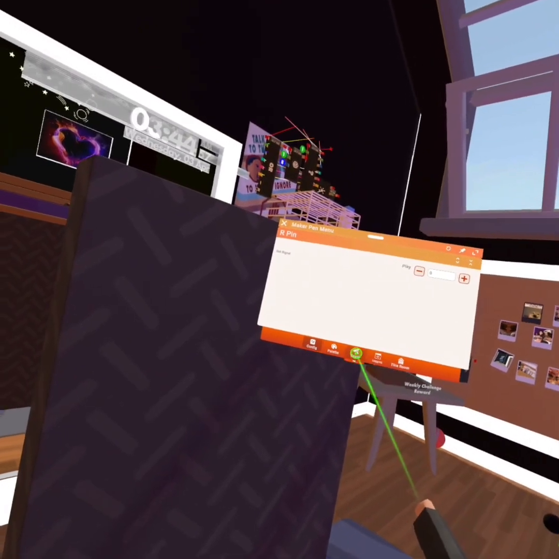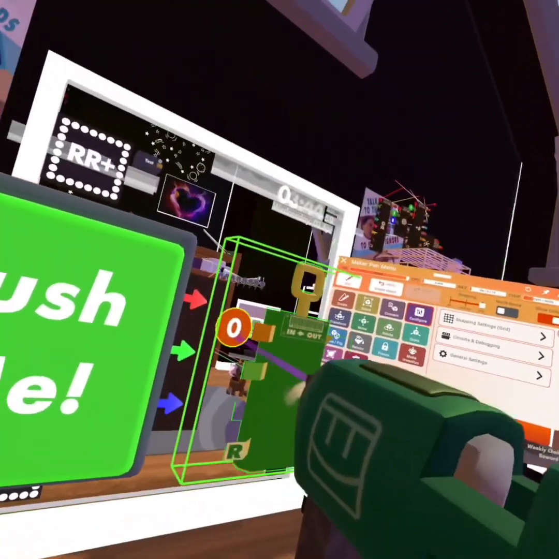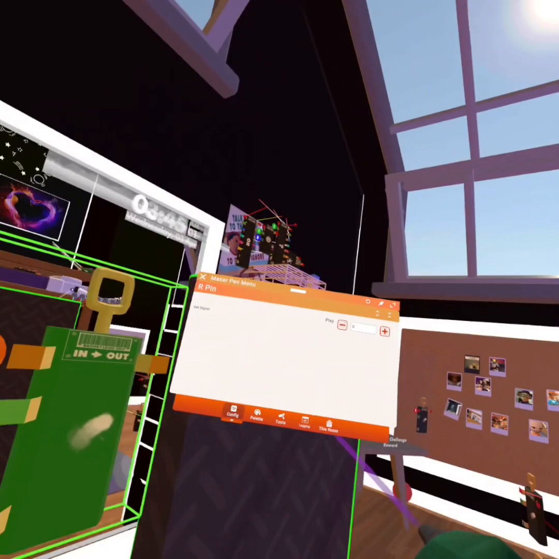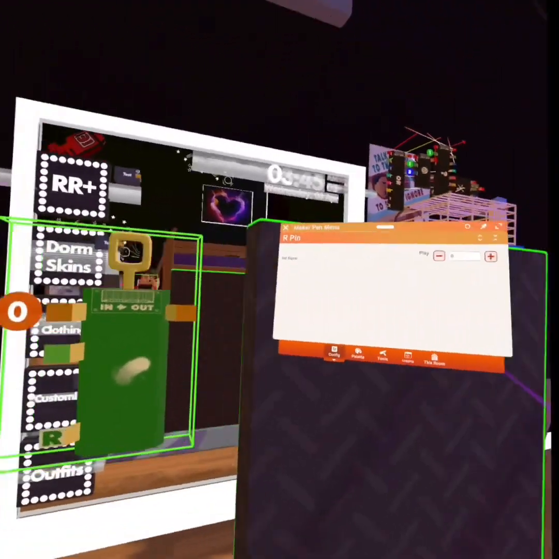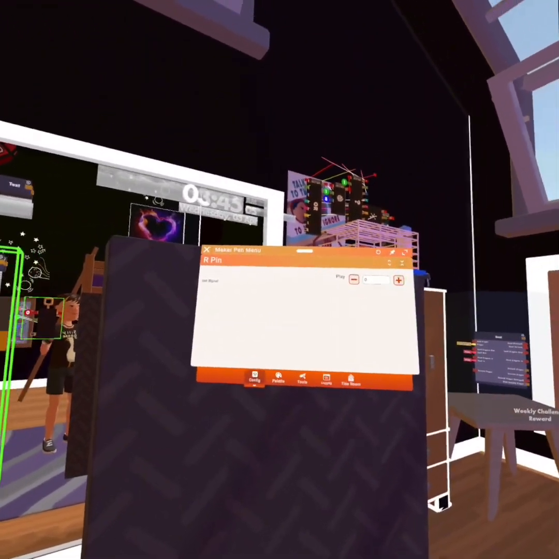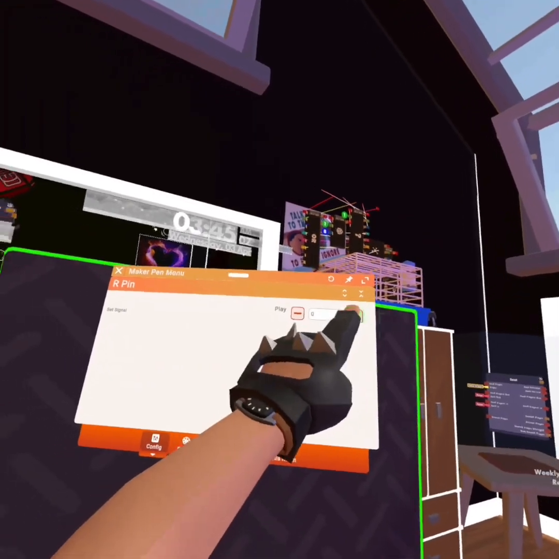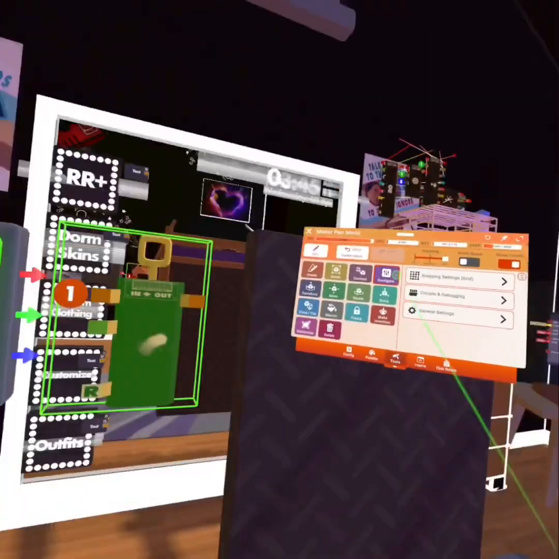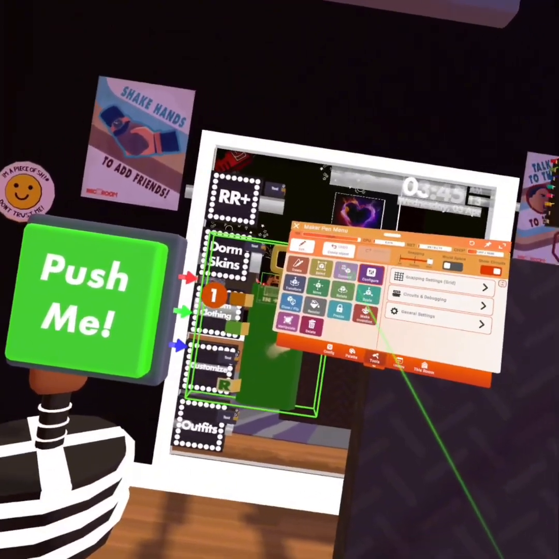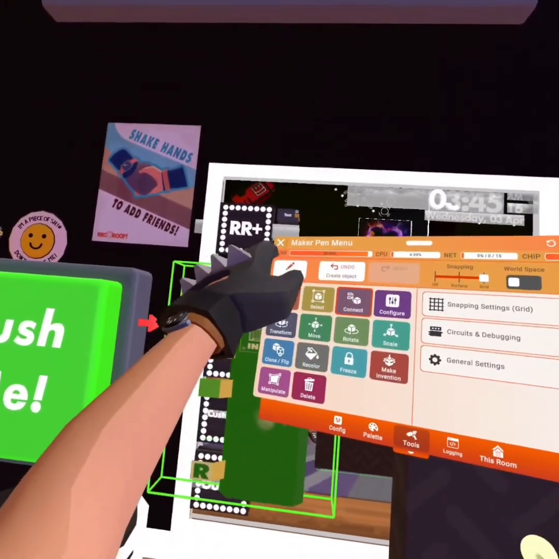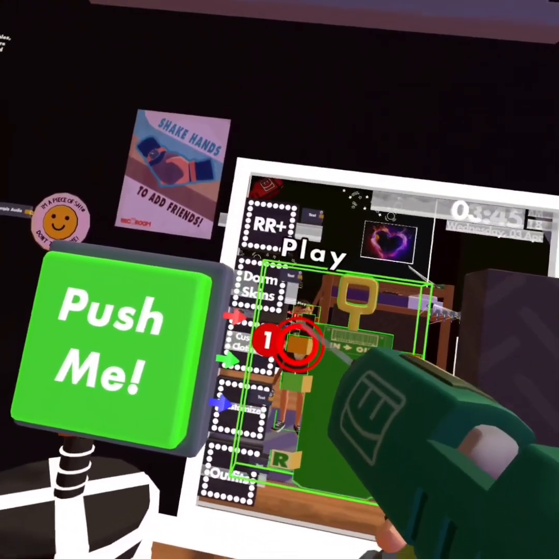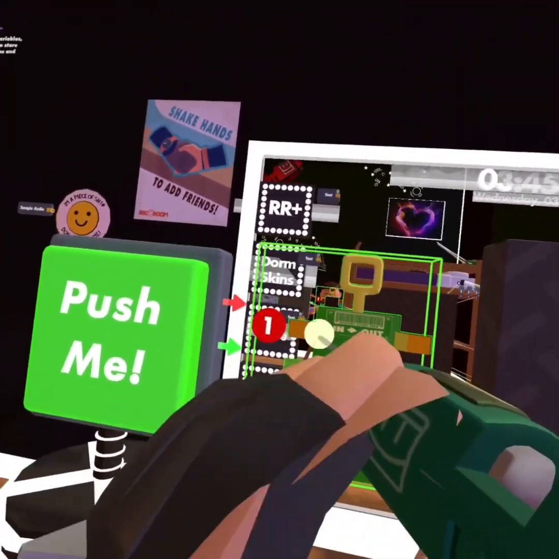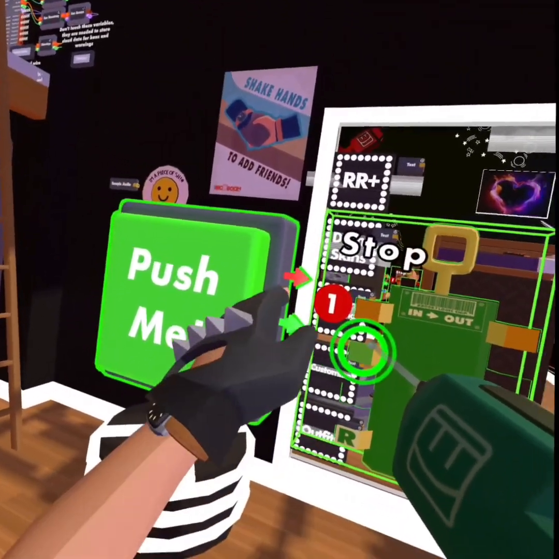It should be there, but if you have your watch on the tools menu and you select that again, then it should just automatically pop up. Now that plus, you want to click that plus, and then this is where people normally mess up. Go to connect, press connect, and then you want to connect this to this red one right here.